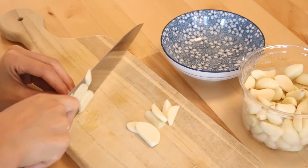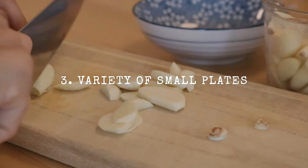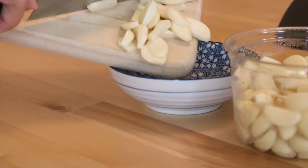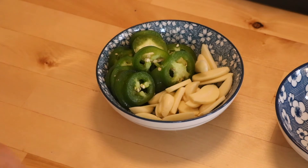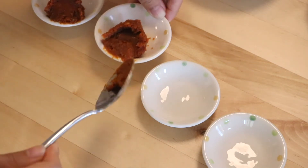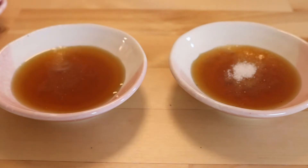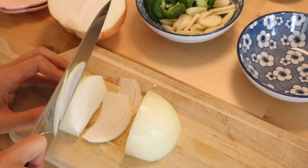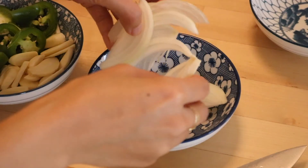The third kitchen must-have for hosting an Asian dinner, especially Korean dinners, is a variety of small plates and sauce dishes. I received a variety of small blue plates as a gift, and I love using them for Korean barbecue sides. We like to chop garlic for grilling or even to eat raw in our lettuce wraps, and I love to add jalapeños in there as well. I've also got these small sauce plates from Daiso that I usually use for the bean paste. Here I'm making the sesame oil dipping sauce by mixing it with salt and pepper, and I love to have a variety of these kinds of plates in different sizes and styles — having them in different colors can add a lot of fun to your dining table setting and makes everything look really delicious.